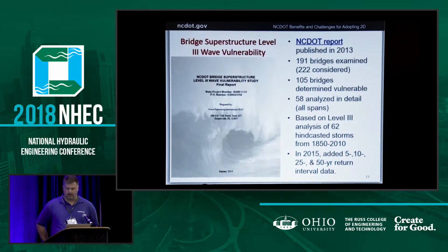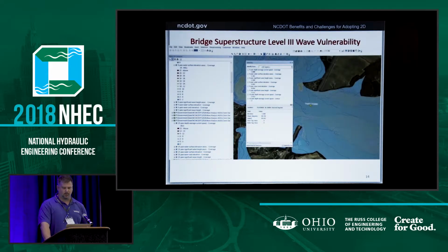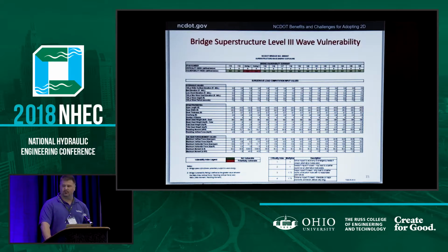I clicked an extra button. We mentioned that the other day. This was a large ADCIRC model done by Max Shepard and others, where historical storms were taken and attacked the bridges in multiple directions just to see what the water surface elevation, the wave action, and the scour potential through velocity would be for all of the bridges at the coast. There was also some physical modeling. I'm going to speed up for time. It's all represented in a GIS database and a PDF report.